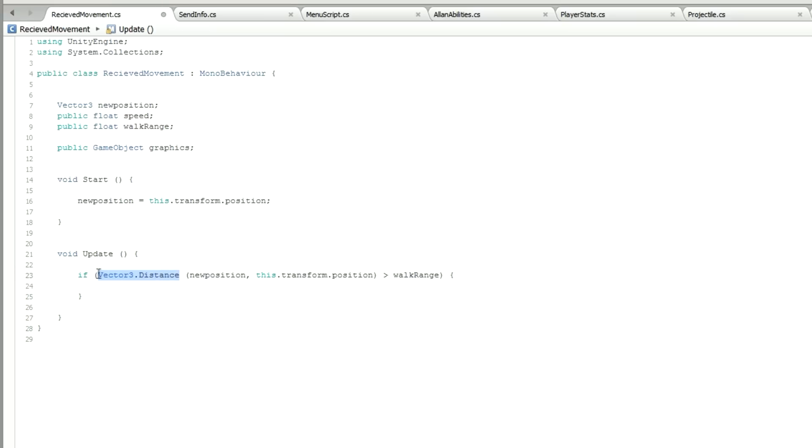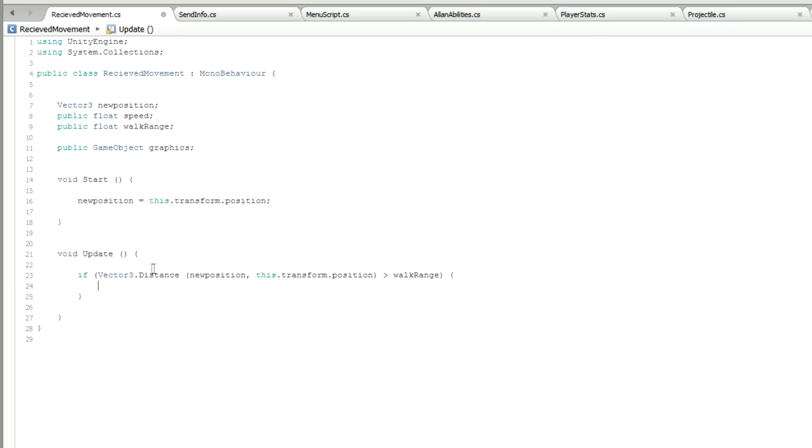Vector3.Distance is the distance between two positions, not two objects, I should say. You can get the positions from the objects, but basically the new position is where we want to go, and this is where we currently are. So if the distance between where we want to go and where we currently are is greater than our walk range, which we agreed on to be about 0.5 meter, I'm guessing, that would be pretty good. But going in something like centimeters, you can't calculate that in 3D space, but I'm going off on a tangent here. Sorry, guys. I'm just very excited for this because I'm starting to love these tutorials again.